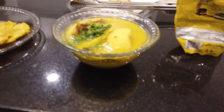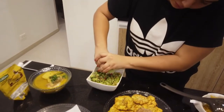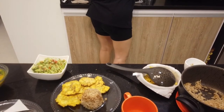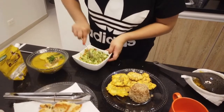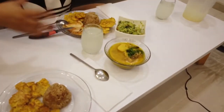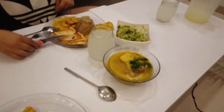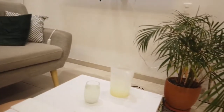Under those plantains. There we go. Use the final part. A few moments later. Okay guys, so I'm finally done with my cooking after like 5 hours, no, I'm lying. But it's long when you're making fish soup. It takes time. So we got here fish soup for Andre, coconut rice, plantains, guacamole, and for me, I made a little bit of chicken breast. And juice, and that's it, we are ready to eat because we are starving.